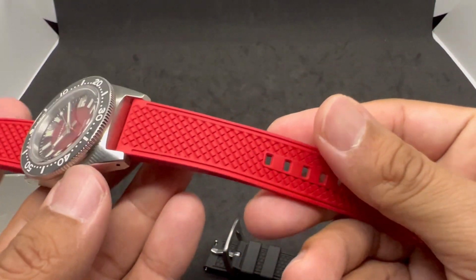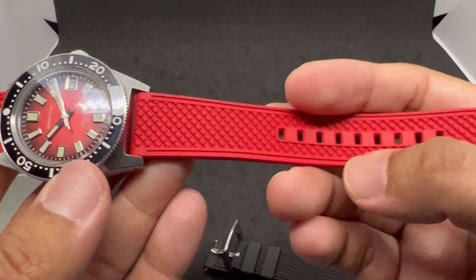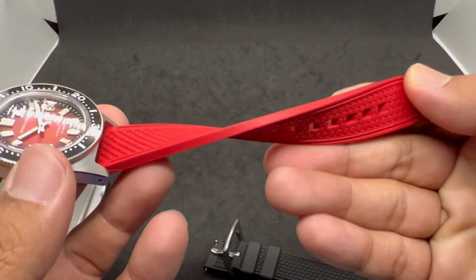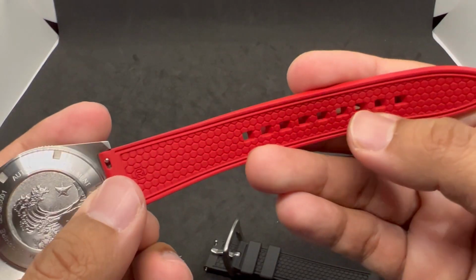The supplied FKM rubber strap is very nice, soft and supple. You know what, I like it, this strap is awesome in my opinion.